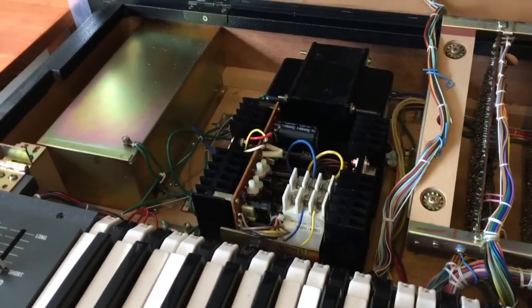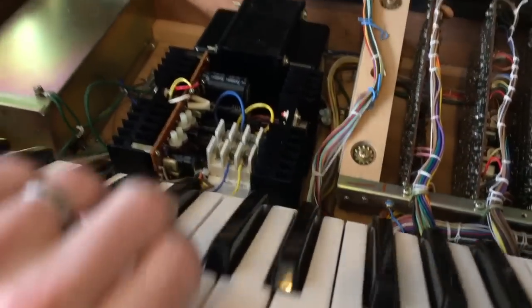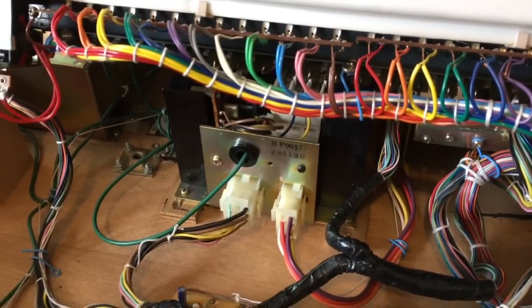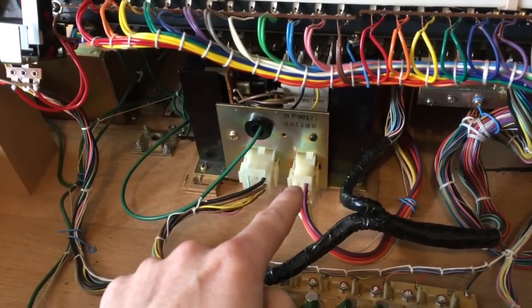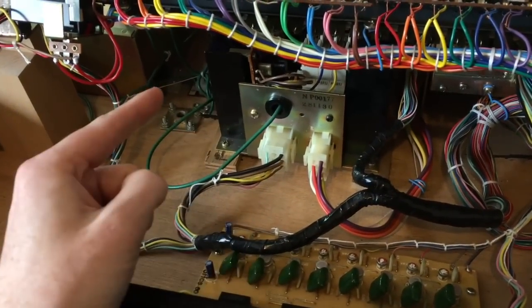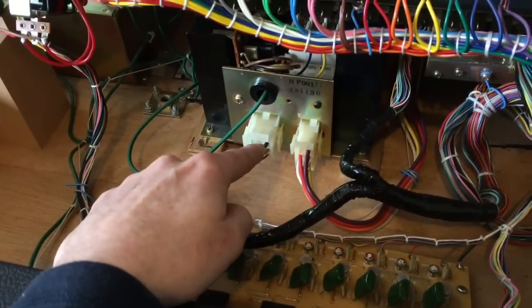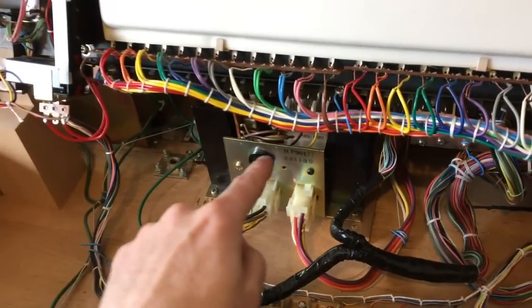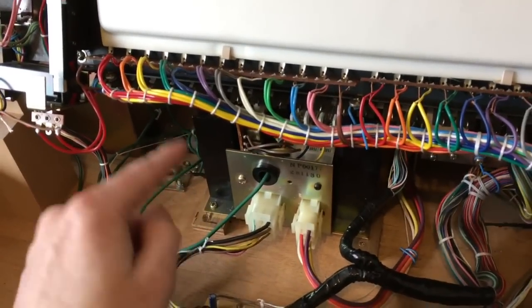Now we've done the overview, the next thing is to start doing some work on it. We're going to take out the power supply and show you how to pull it apart to get to the caps, and show you how to calibrate it - not in circuit, because you don't want to calibrate it in circuit when you first do it. We've got two cables here: this is the voltage input cable and this is the output cable. Now when you unplug the output cable and turn the supply on, chances are the negative and positive 15 rails will die - because the voltage sense actually comes out and then returns. I'll explain that by looking at the schematic. You need to have that plug in to turn it on, or you need to short out some pins.